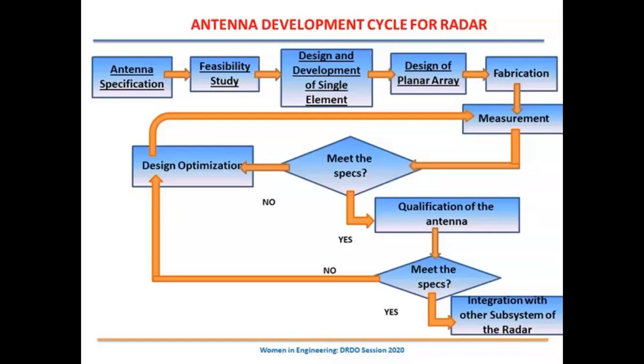If it does not, we go for design optimization again, till we reach our goal. One more important requirement of any component nowadays in any industry is the qualification, depending upon its usage. For example, if it is ground-based, mounted on a ship, or mounted on an airborne platform, the qualification standards vary. Meeting this qualification is a very challenging aspect of any antenna design, because the material that you choose and the process that you follow to fabricate it are critical in getting a product which will qualify the requirements of the platform that you are going to use.